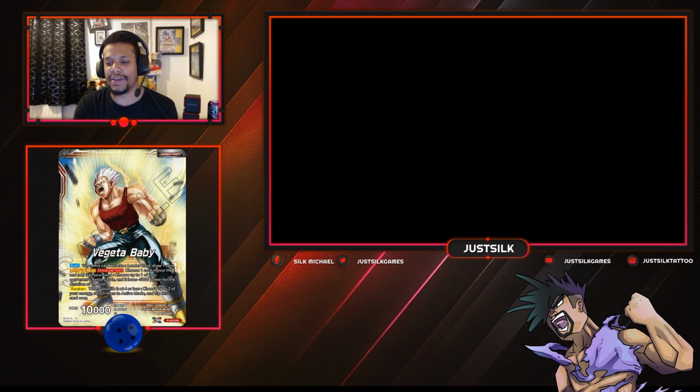So obviously we have my boy Vegeta baby. When he swings at a leader, he draws a card. Great card. When it came out originally, a lot of leaders did not have that ability, but he does, so that's cool. And obviously choose up to 1 card in your life, take it, and remove up to 1 monster or 1 battle card on the field and minus 5k from it. So it's great at killing off little 1-drops quite quickly, keeping the board empty from your opponent.